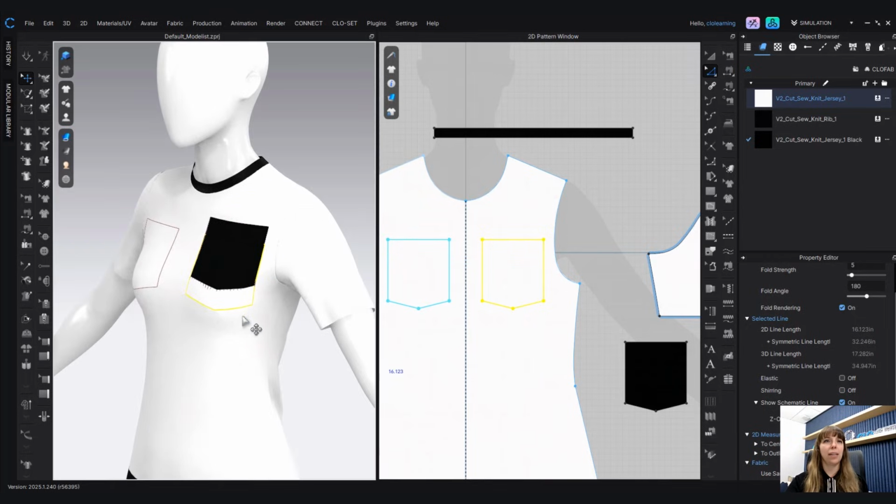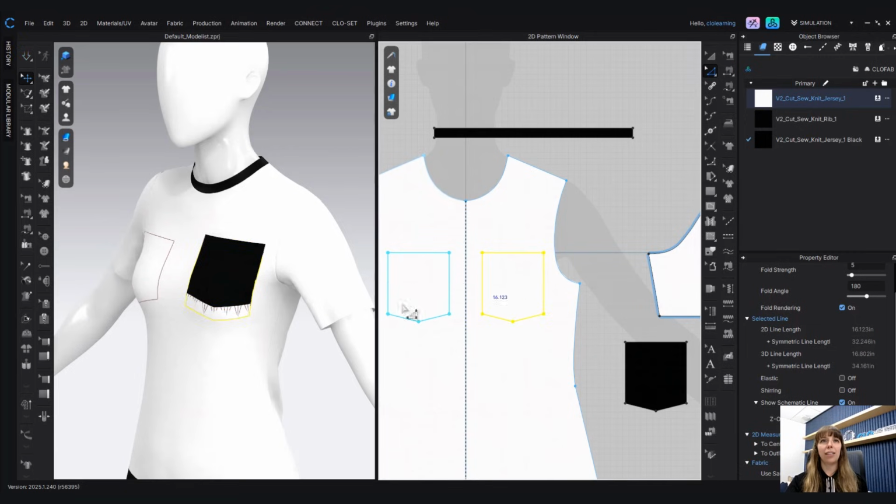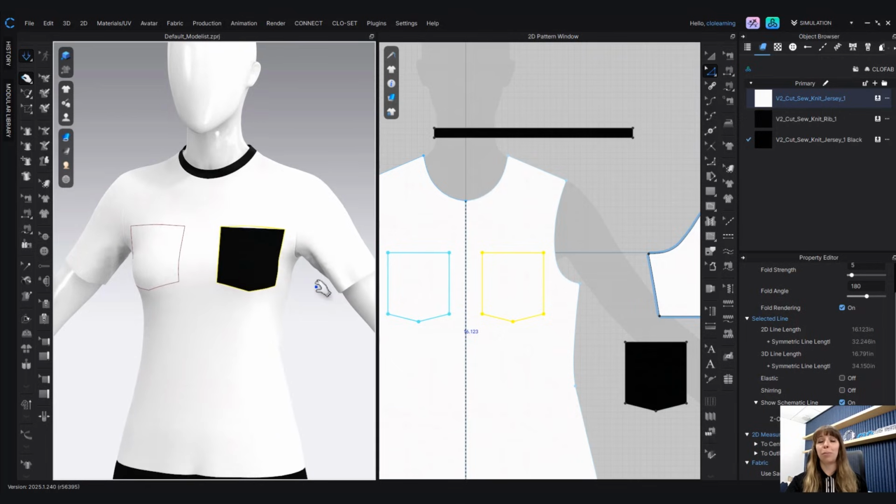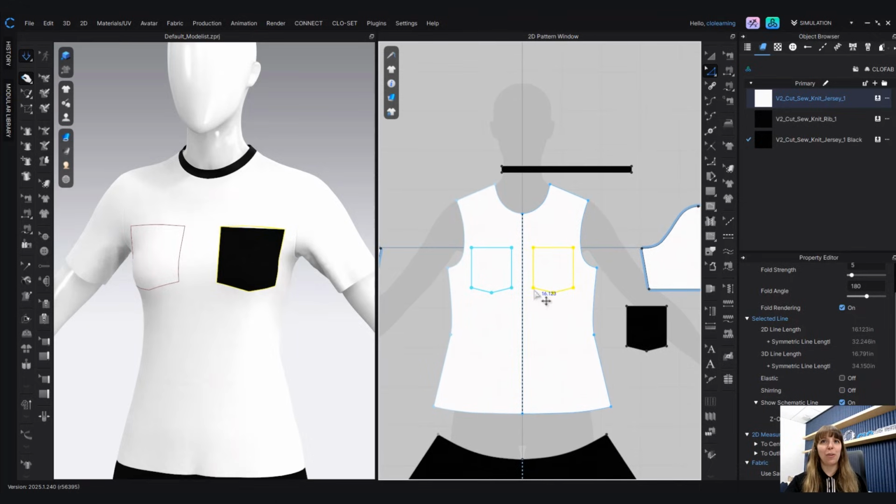We can see in 3D how that's moved. And now if I turn simulation on, the pocket bag will just follow the sewing and where it's moved to. So it's really easy to just move an internal line and let that sewing move to that new place. Super easy, super fast, really nice to do. The other thing I do want to show is that I really don't want to see those internal lines on the other side anymore. They're visually throwing me off a little, and we only want one pocket.